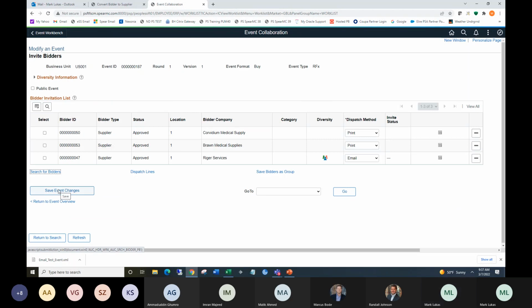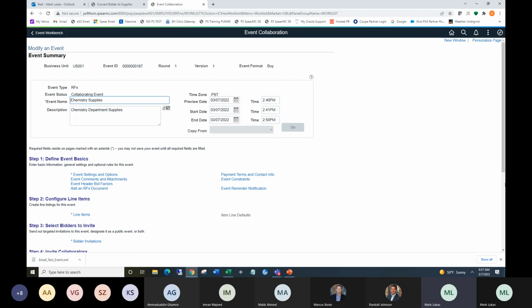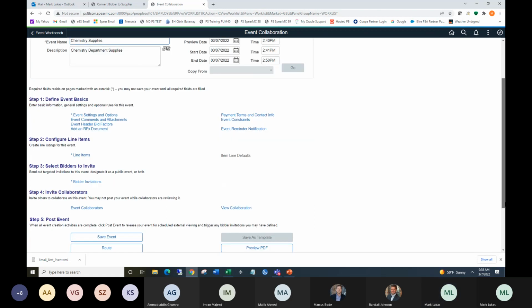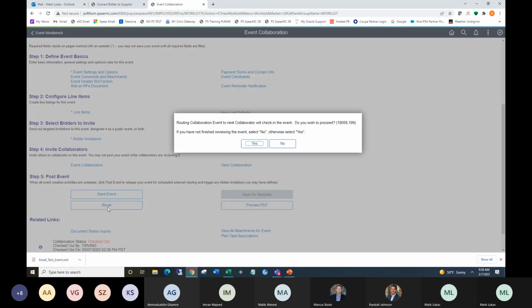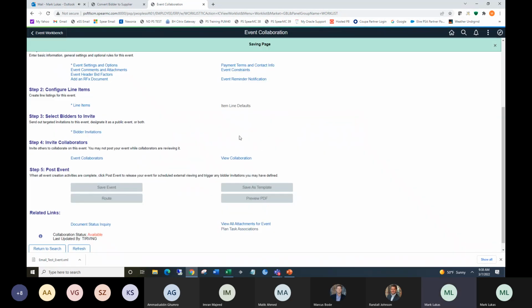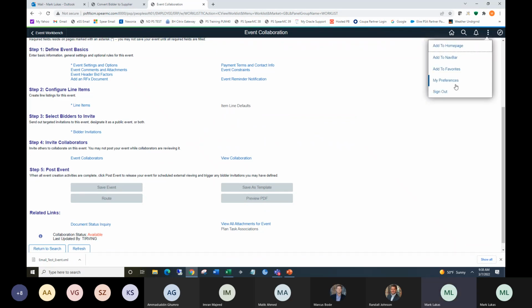So at this point, we'll save the event changes. We'll return to the event, and at the bottom here, I've got a little thing called route. Okay, it's going to check in the event, and he's done.